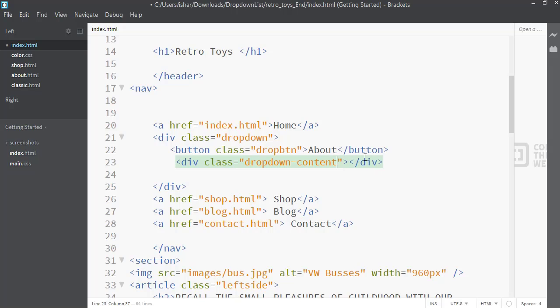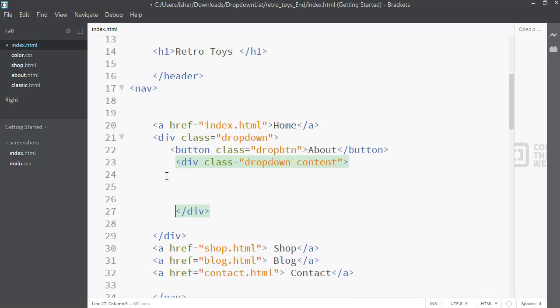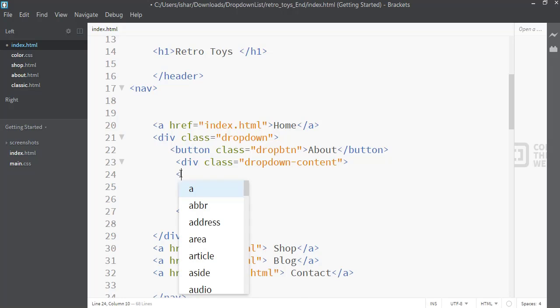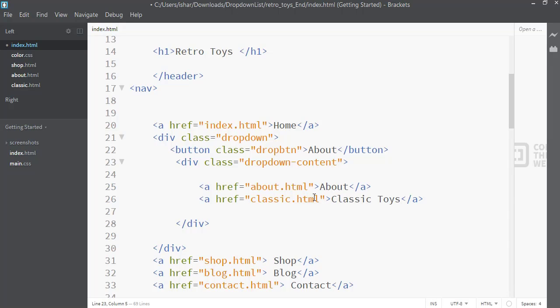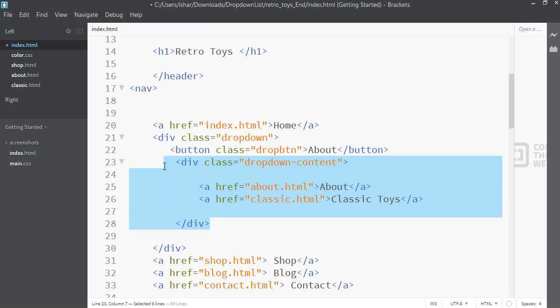Okay, and inside here, this div tag will hold the other list of anchor tags that you're going to list to the other pages. So here I have two links, one going to the About page, one going to Classic Toys. So this here is inside the parent container called dropdown.